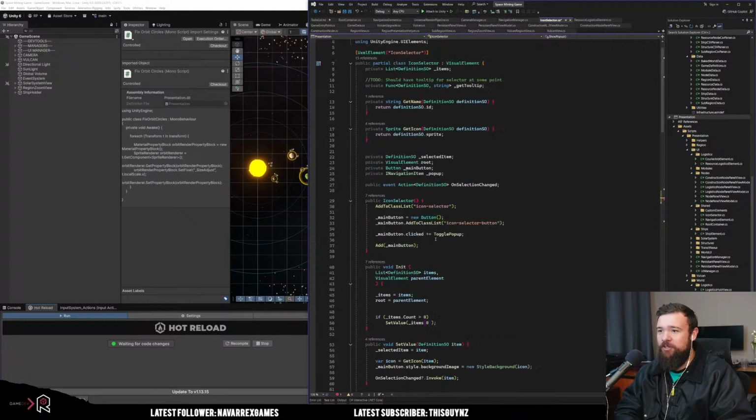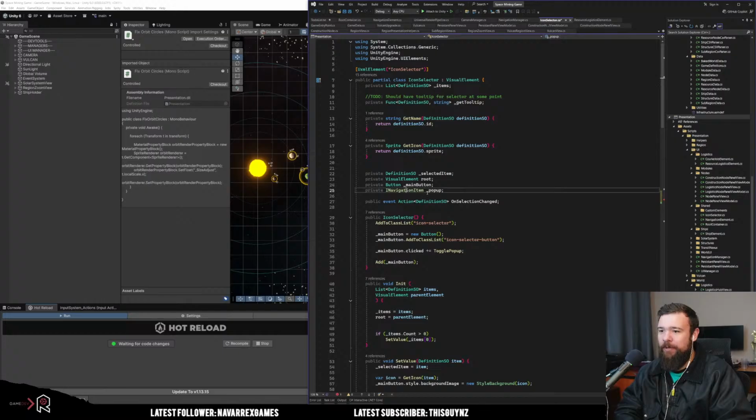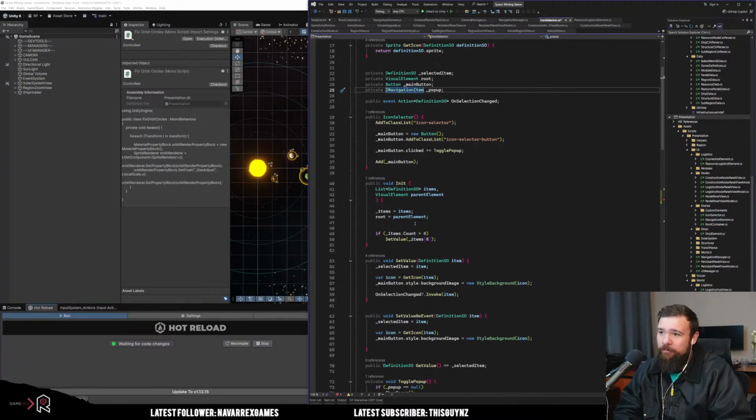I was just being stupid because up here I made the pop-up iNavigation item, which, I mean, it works for some things, but it also means that you can't access, I guess, the interface.